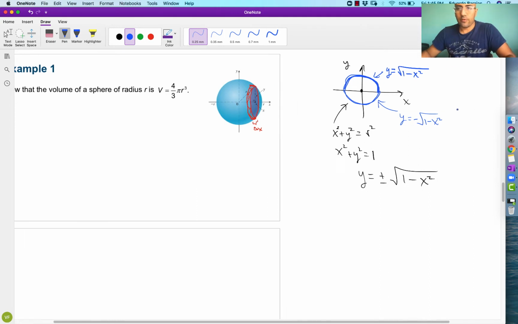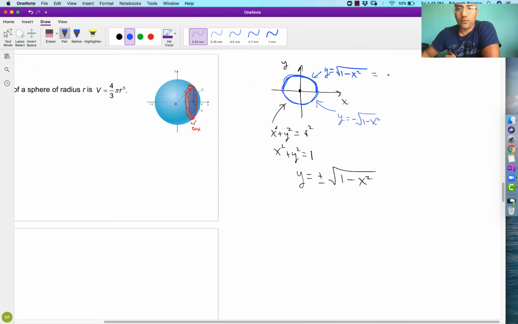And then of course remember that instead of a giant root, I could say that this is the same thing as 1 minus x squared to the power of 1/2, or 1 minus x squared to the power of 0.5. And this one is negative 1 minus x squared to the power of 0.5, or negative 1 times. Okay, so that's what I typed into that program.